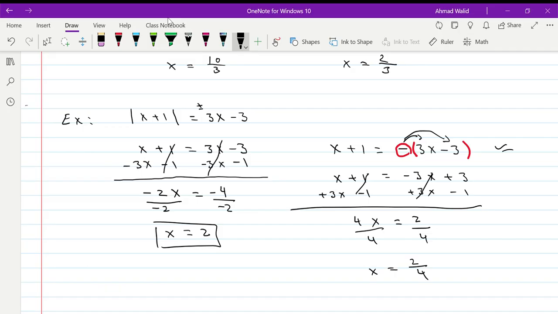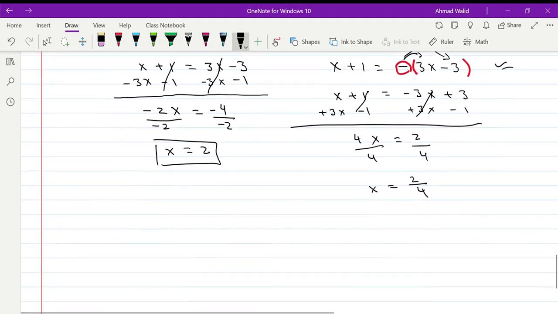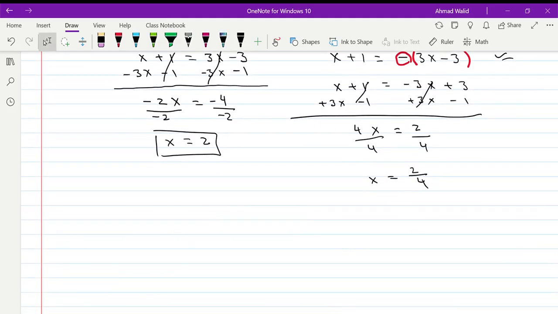Correct? Now what you do here, you plug in both answers in your equation and you see which one is the answer for your equation. Here, you can simplify more. x equals 1/2. I know this because it's solved in your book, that 1/2 is not a solution of the equation, but please check this at home. Plug these 2 solutions back in your equation and make sure that's not the answer. You have only one answer. x equals 2 is the answer for this equation. Correct?